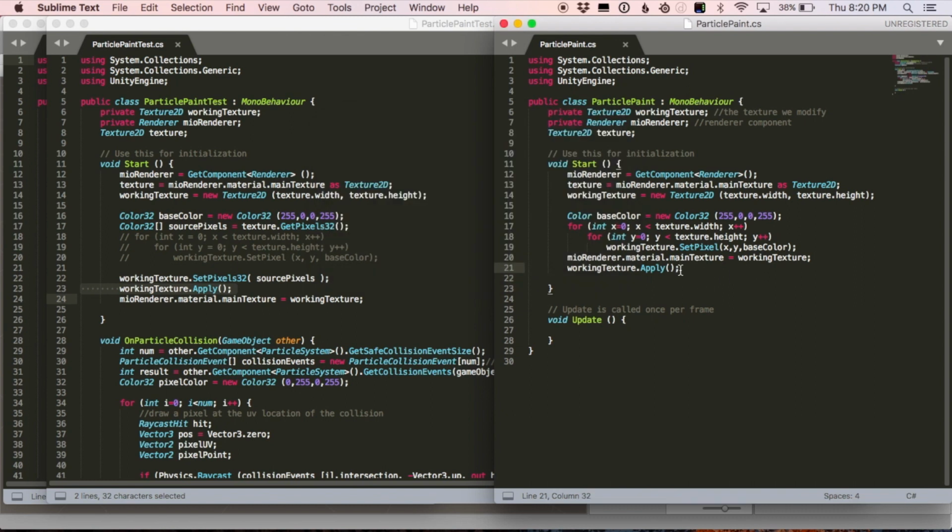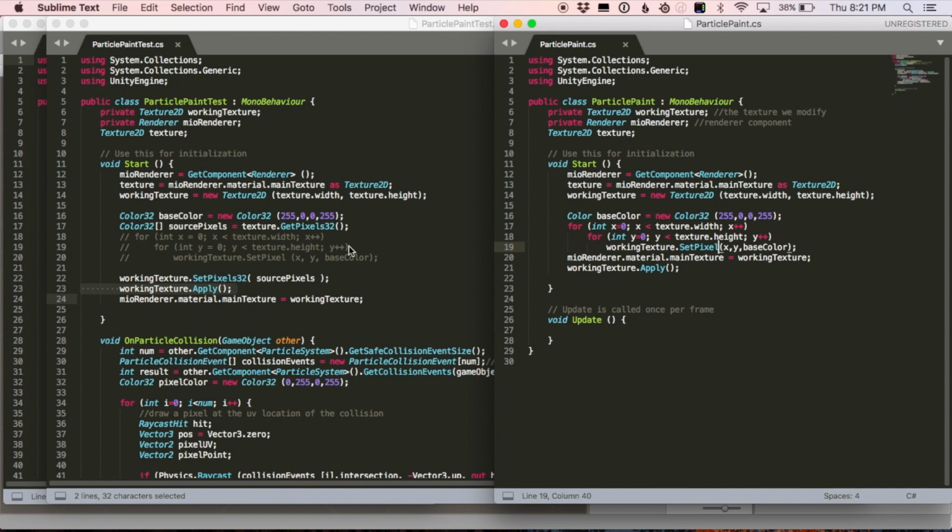Now this is also what's important to know about workingTexture.Apply, is that it's computationally expensive, or maybe not computational, but it definitely takes time away from other processes.